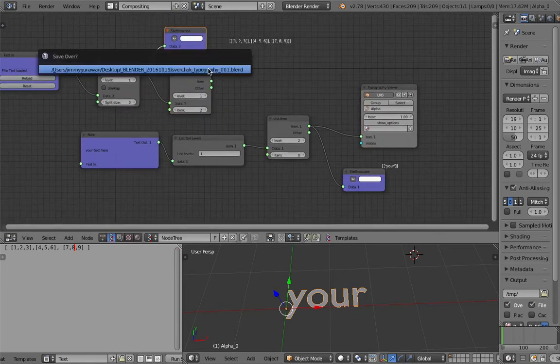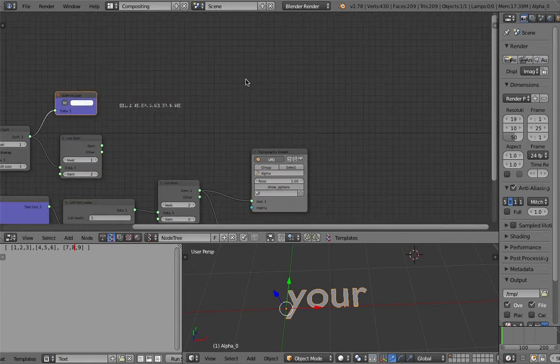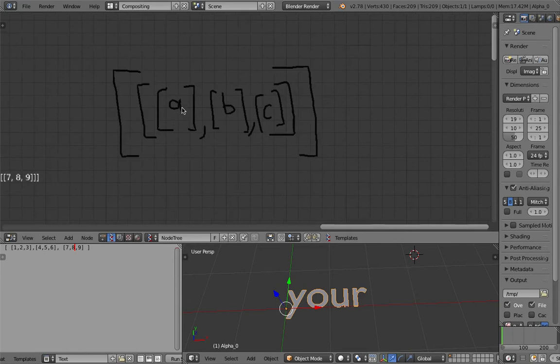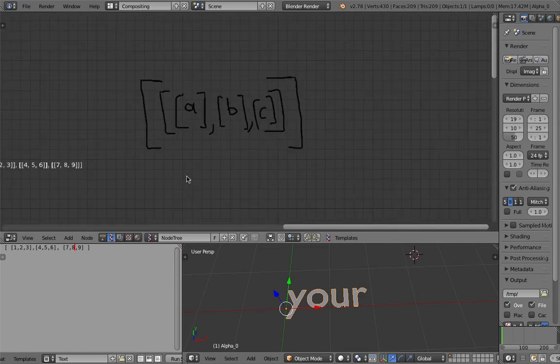So that's kind of a way of unpacking data in Sverchok. This is how you can imagine it. It's kind of like a Matryoshka doll, and this is where the data might be residing, and you want to unpack this in the right way.